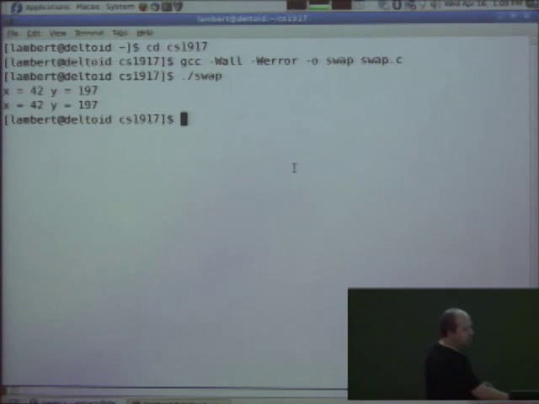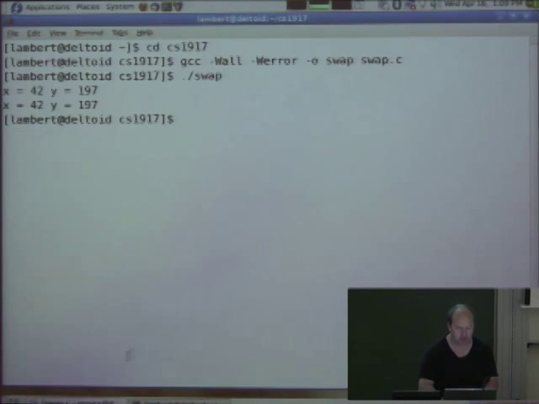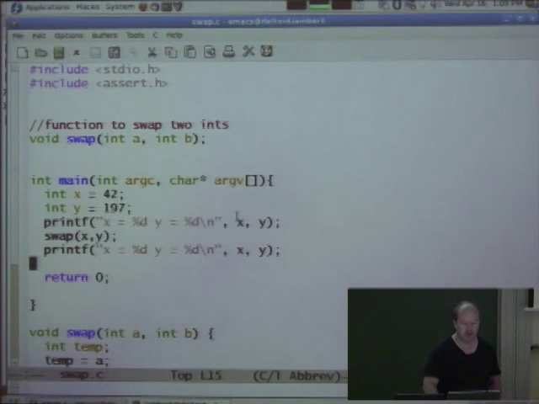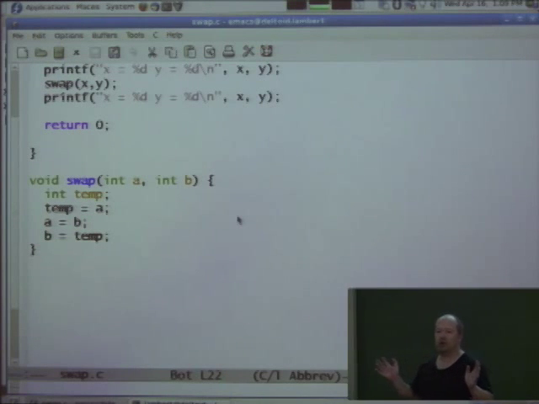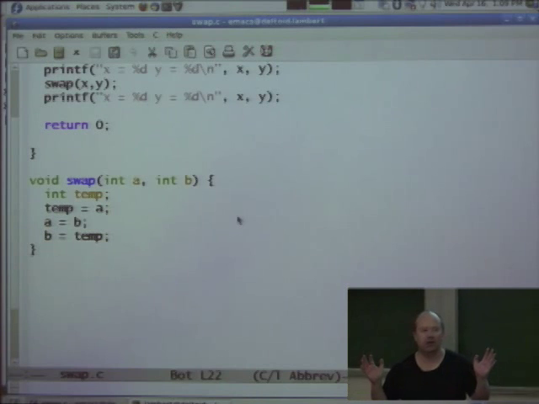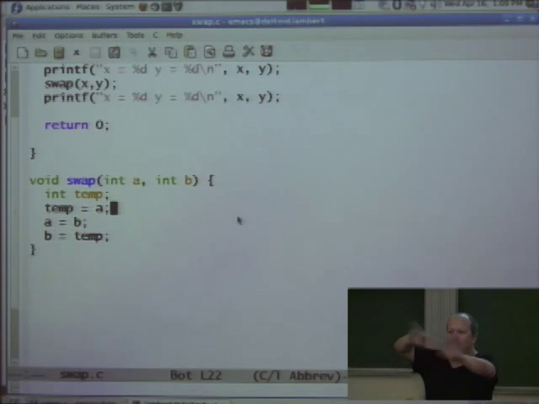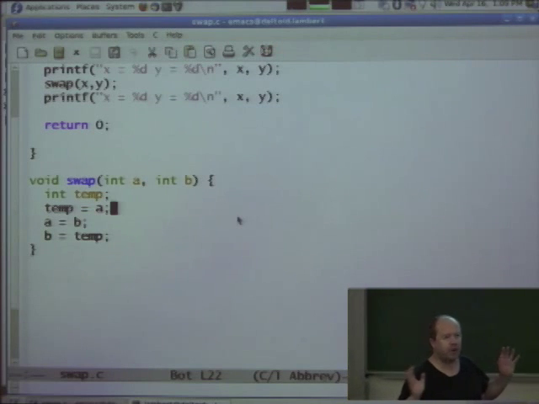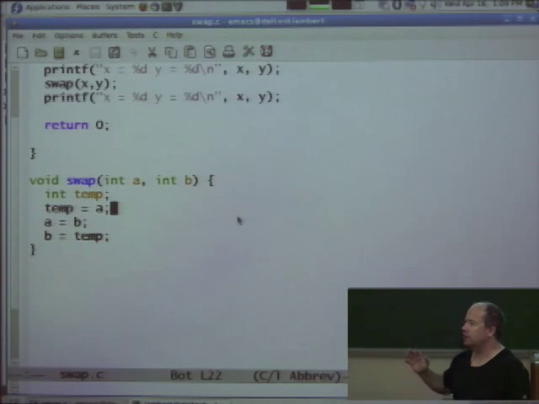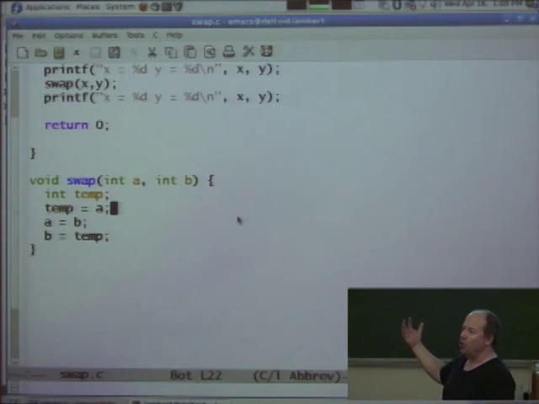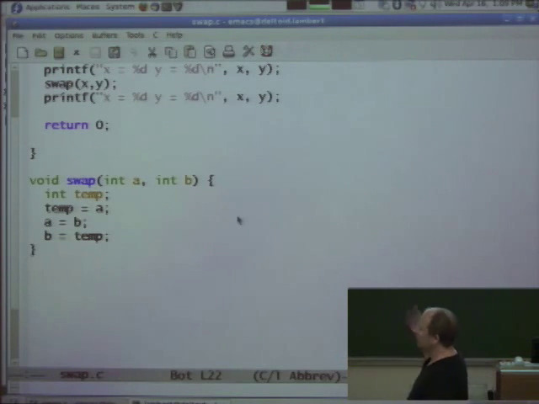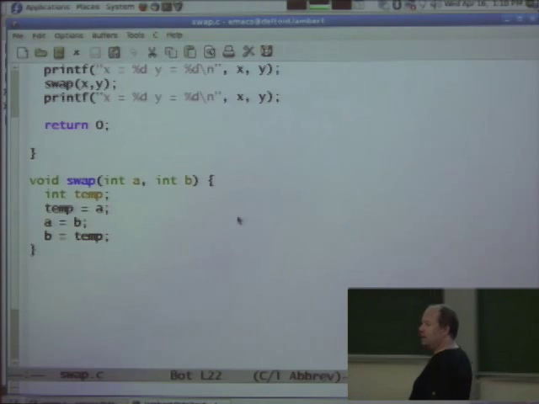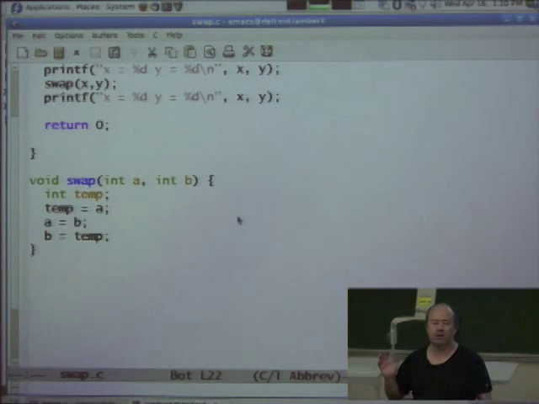Yeah. So what happens, and this is the way C always works, is that down here in this function, I can change a and b as much as I want. But it won't affect anything else. That's a good feature of C, in that I know that this function will not affect anything else. If I called swap and I looked at this function, I said, well, it's not going to change any variables in the program that calls it. That's a good feature. Helps me find errors and make sure I don't accidentally change things without realizing it.